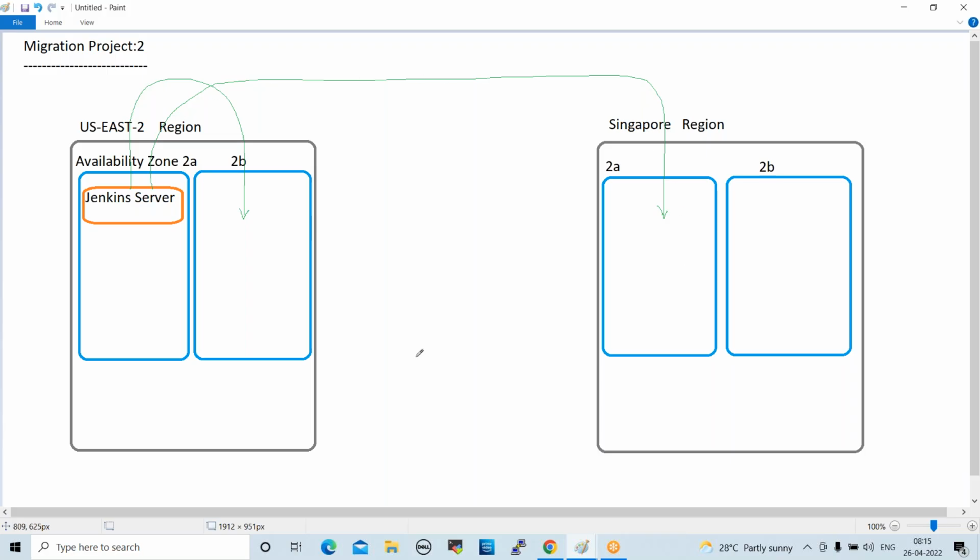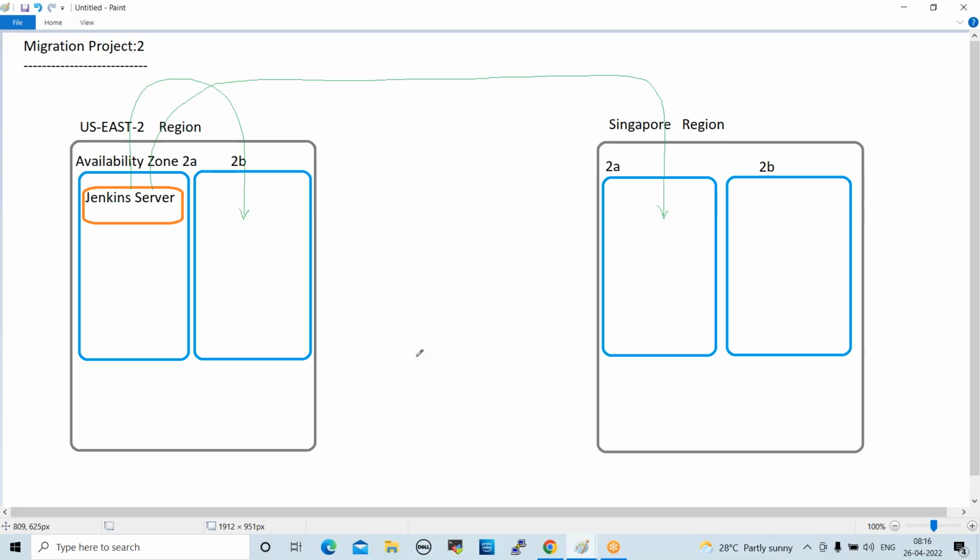Okay. So when we talk about migration, the very first thing we have to understand is that migrations are very easy, very simple. When we initiate it, it will be migrated. But while attending interviews, most of the time I observed that when we ask any migration question, people get confused. I have taken so many interviews, and I have attended so many interviews.